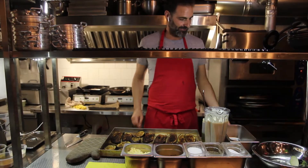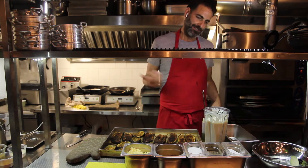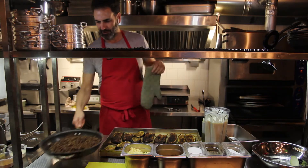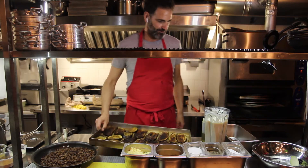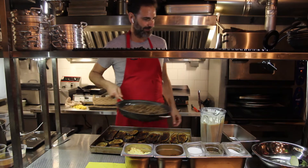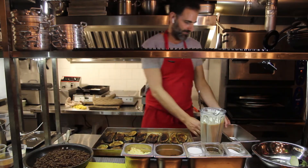Now we're going to go into assembly — my favorite part. We're going to assemble everything and put it back in the oven. Everything has been cooked: we've got the eggplant — look at this beautiful color — we've got the cauliflower cream, and the meat has been cooked. Let's do it!